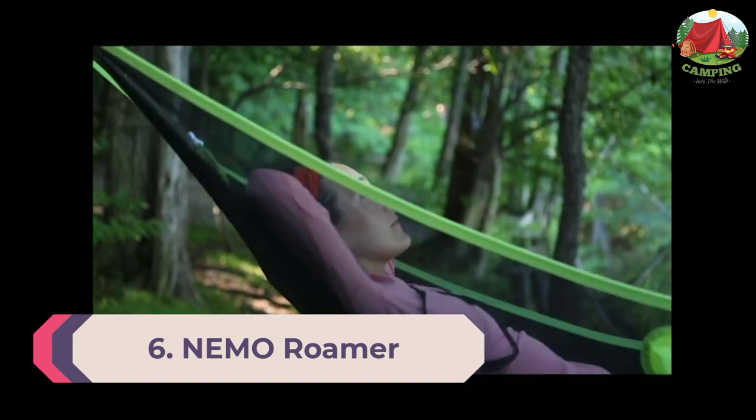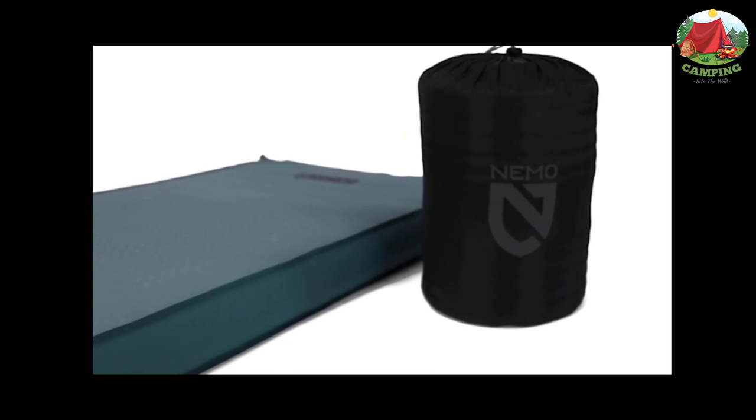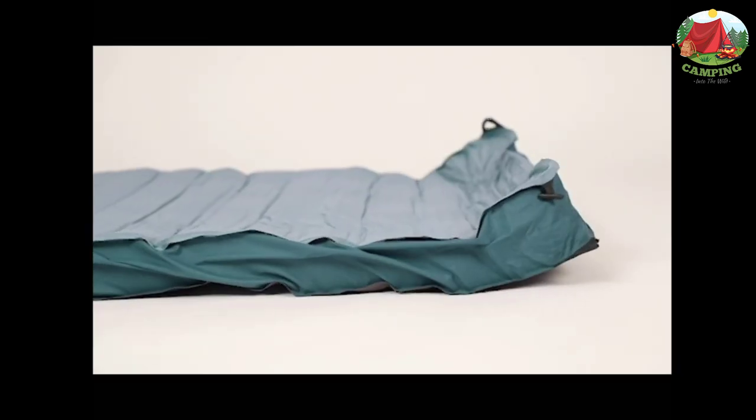Number 6: Nemo Roamer. Because my adventure partner likes to fire up a hot beverage when we pull into camp, I usually end up setting up the tent while he heats the water. That means I always end up almost blowing up the capillaries in my eyes inflating our two air mattresses — one of which is a large long. Imagine my awe when I discovered the Nemo Roamer, the sleep-at-home self-inflating camping mattress. The Roamer can self-inflate in less than a minute thanks to Nemo's proprietary open-cell foam technology, which has channels that quickly allow air to flow into the cells once the mattress is unrolled. Once fully inflated, a micro-adjustable valve lets you release small increments of air to customize your ideal support level.